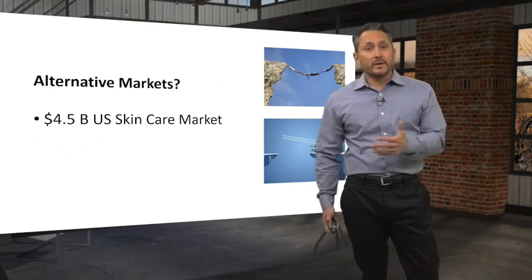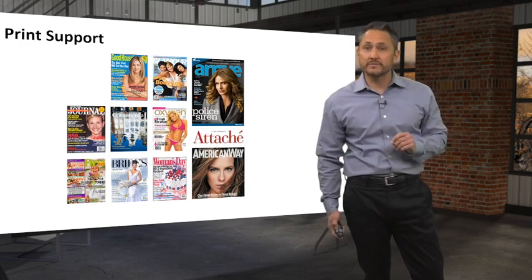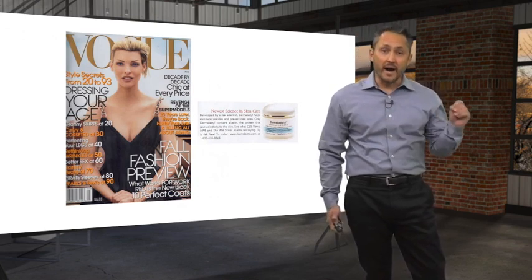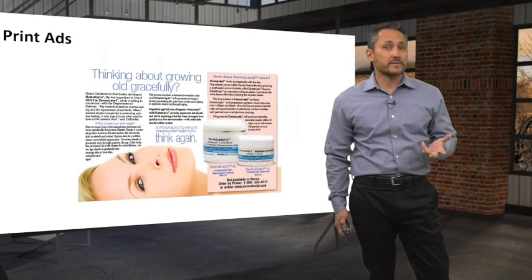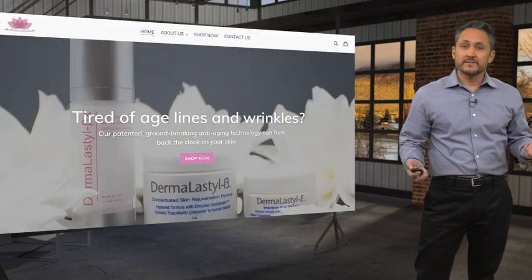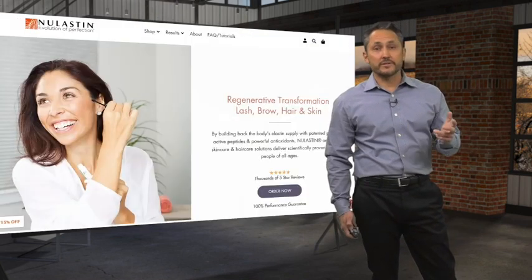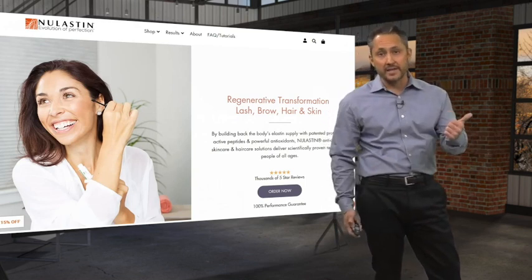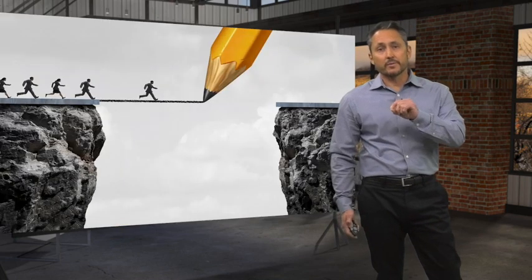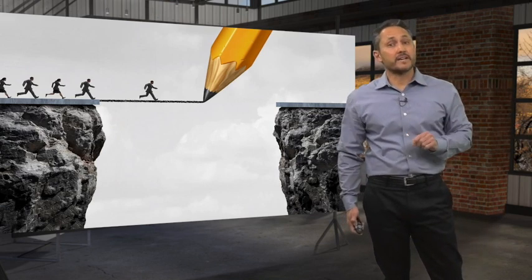And this early revenue stream, we went after print advertising, taking out specific ads in magazines you've probably heard of, and it evolved to print advertising where they would place orders and buy our products in a consumer industry, generating early revenue. And then, of course, the internet age pivoted, and now we sell online on this website, e-commerce. We've partnered with other distributors, and we've expanded our product line to include lash, brow, as well as hair. And in this way, we're bridging this valley of death. We're generating funds early in the company's life cycle to be able to make the bigger investments in the future.